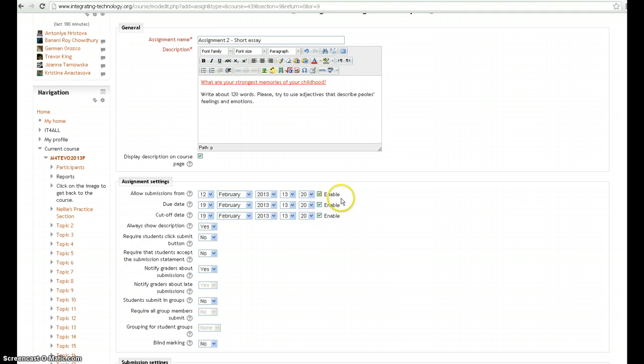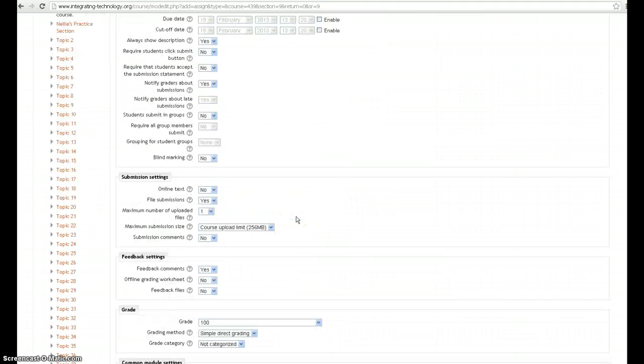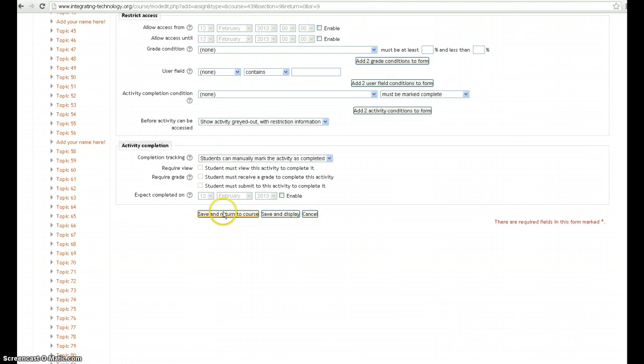I will disable the dates in this particular case because otherwise the assignment will not appear, because this is just to practice, but in real life all those dates should be activated. And then I will save and return to course. Let's see how the assignments will look like.